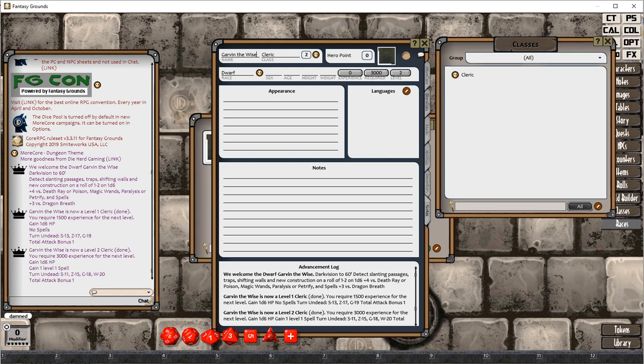So this system that we put into MoreCore doesn't have all the bells and whistles, but allows you to very easily input your data into MoreCore, so you can get your game up and running quite easily. And by reporting the information to the advancement log and into the chat window, it makes it much easier for the player to know exactly what they need to do to level the character up.